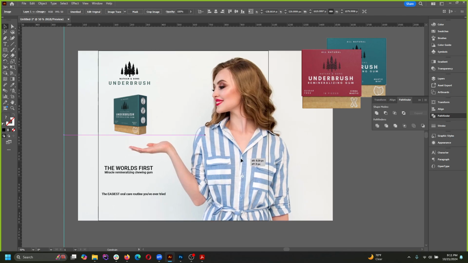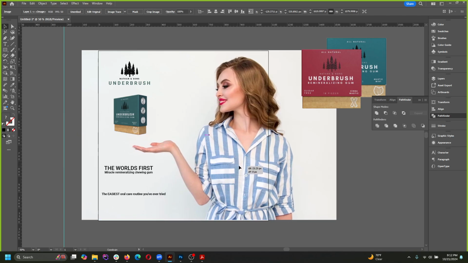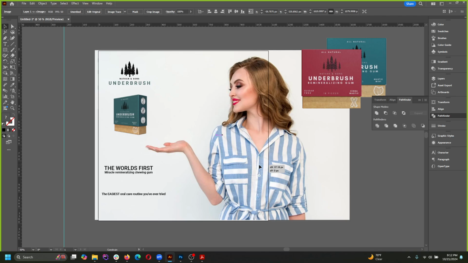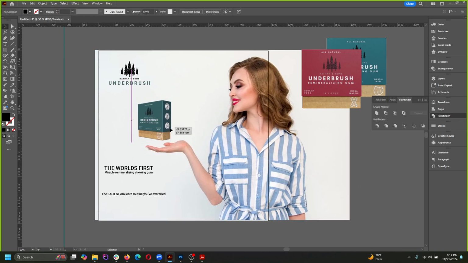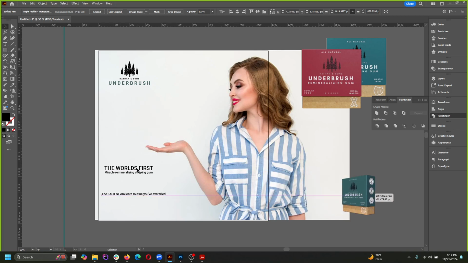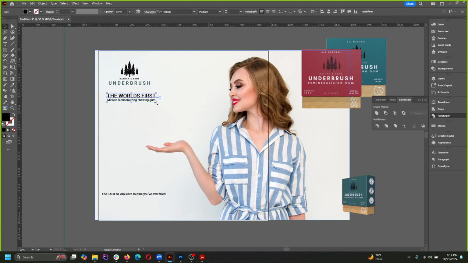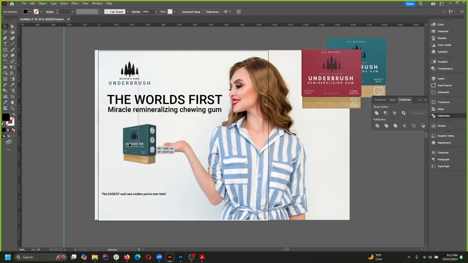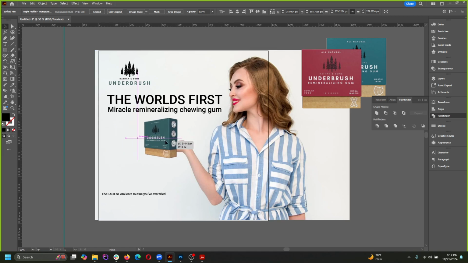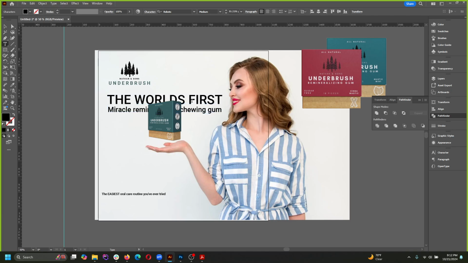We could adjust this, move it slightly this way. We don't have to show her entire body. We could bring her here, and that gives us a lot more room here for text. And then her hand is kind of a problem now because I wanted to put it here, but we can't really do that unless we reposition the text.